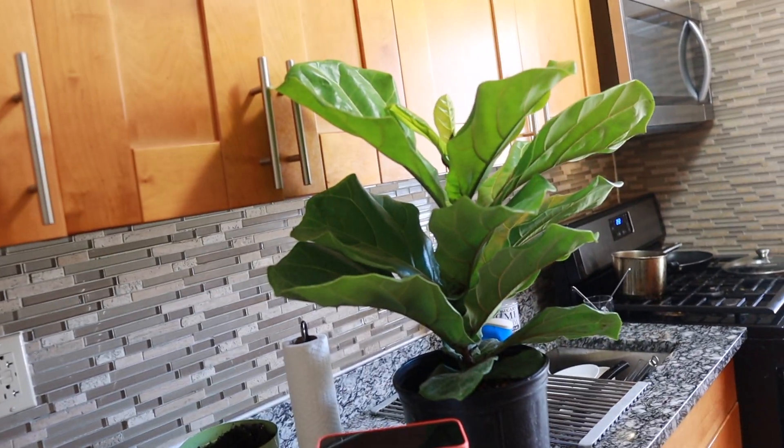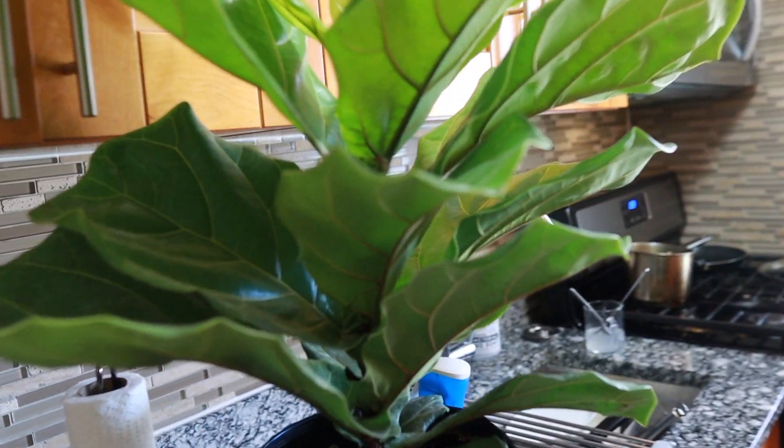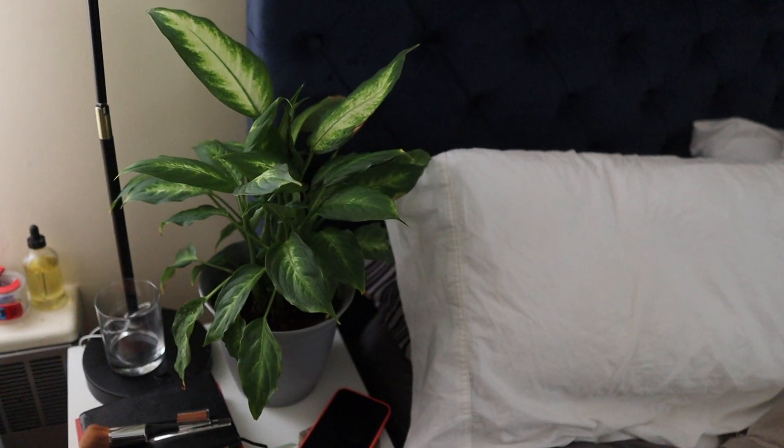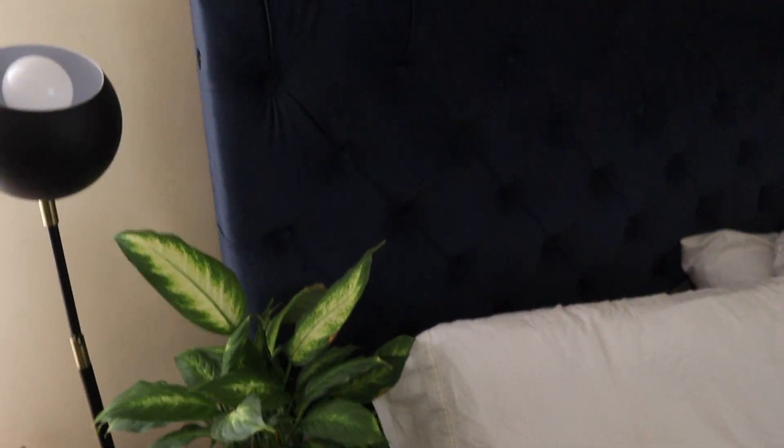I'm back from the store and I bought this plant — it's going to be behind me for my sit-down video. Look how big these leaves are, they look so good. I just finished recording my beauty favorites video. I wish I had a second camera for behind the scenes, but I'll borrow one next time. I'm showing you the greenery I have set up. For try-on haul videos I'll need to figure out a different setup.